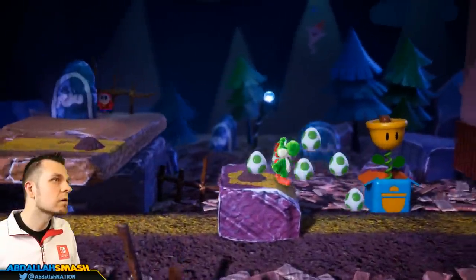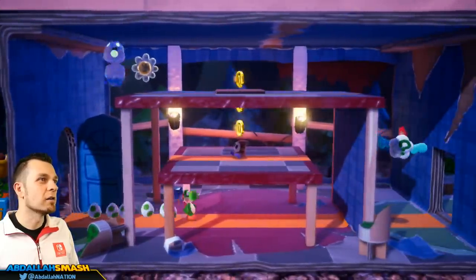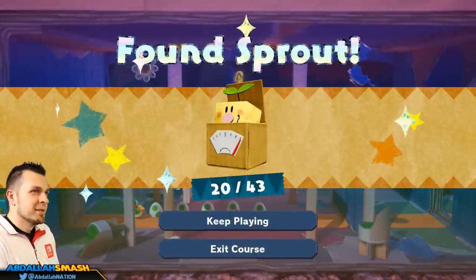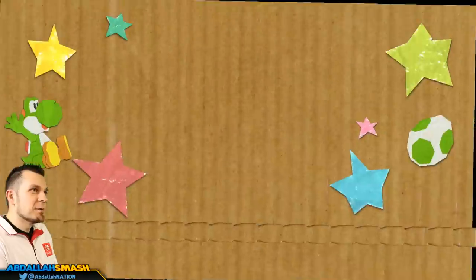Is that Sprout? No, it's a stick. Hey, that's Sprout right there. Close the door. Thank you. Get off of me, Sprout. Found you, kid. All right, well, halfway through the episode, 5,000 coins.